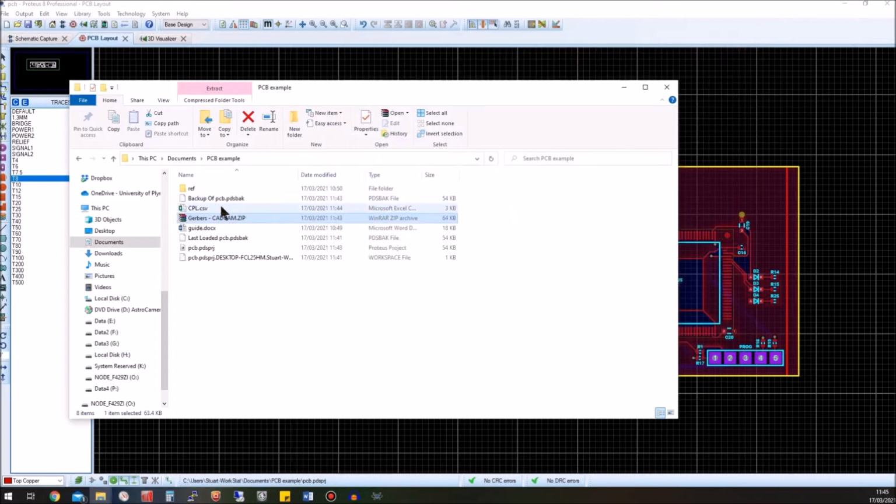For an assembled PCB, two further files are required: a bill of materials, or BOM file, and a component placement library, or CPL file. Both are simple CSV format files. The CPL file should be generated by the PCB CAD software. Some PCB CAD software also includes the ability to generate and export BOM files as well, but if not, these can be generated directly using Excel, which I will also show.